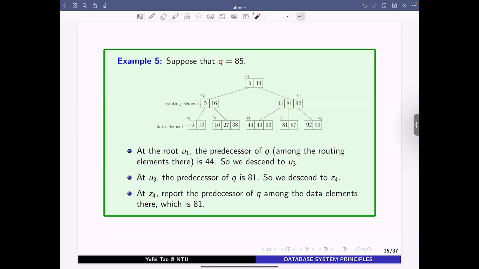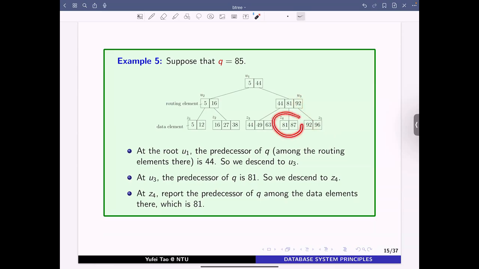And so you only have two choices left. You want to go for the child node of 81, or the child node of 92. But a little bit of reasoning would tell you it's a totally wrong idea to go down 92. Why? Because 92 is already the smallest element in the entire subtree, and everything in it can only be larger than or equal to 92, and therefore strictly larger than 85. So none of them can be your predecessor, and there's only one unique choice here.